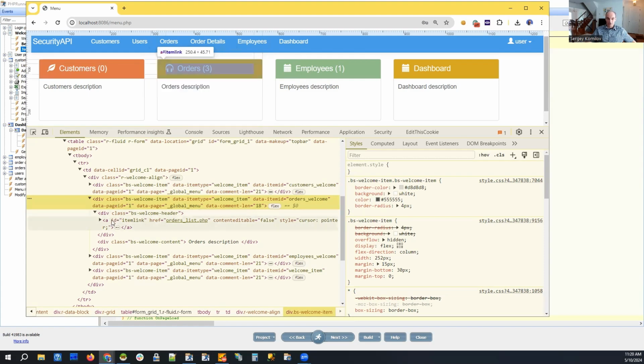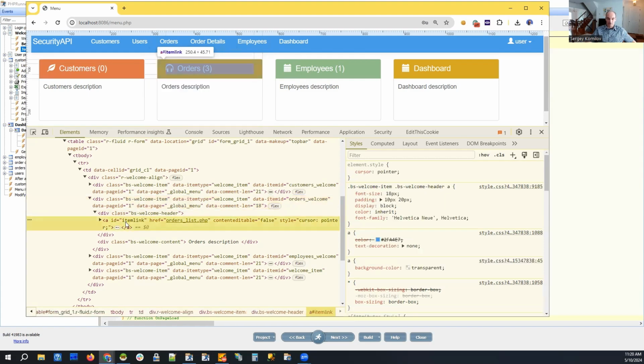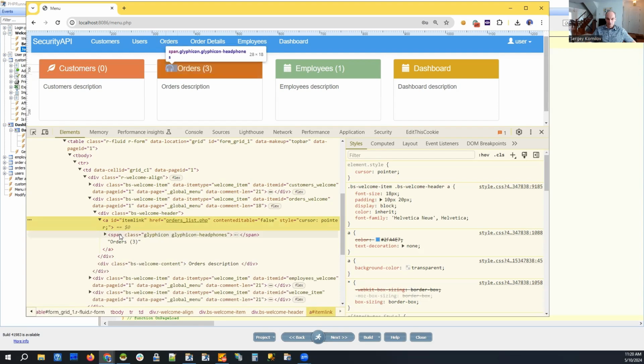Then we need to locate the hyperlink that is inside that div. There is only one hyperlink, so that's the easy part. And then we need to modify the HTML code of this hyperlink, which is right here. We do not modify the A tag itself, we modify what's inside it, and the HTML function can do that, right here.